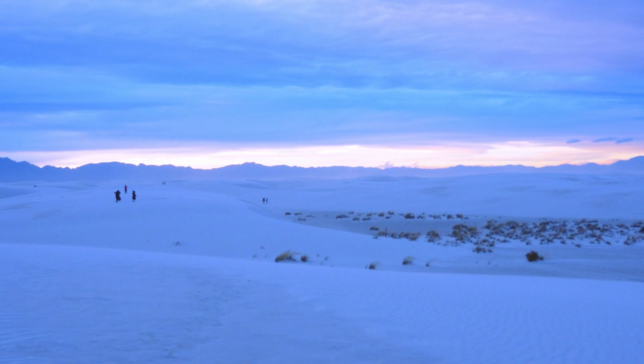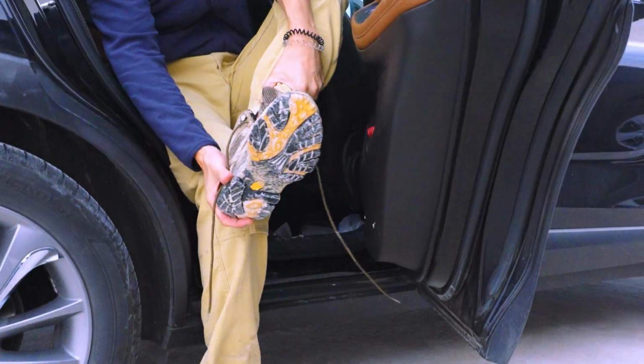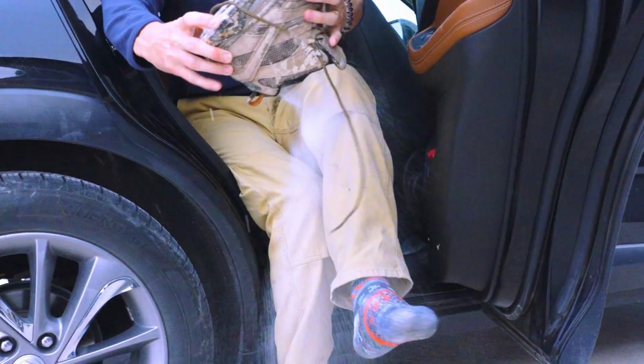All right, you're gonna make it. We see people on the other side sledding. Probably not gonna be able to get the sledding ourselves tonight, but we see it, which means that we're gonna make it out in time. Awesome. Again, reminder, make sure you check Mountain Time sunset before heading out on a 5-mile long hike. We just got back. I think I probably have about 3 pounds of sand in my shoe.